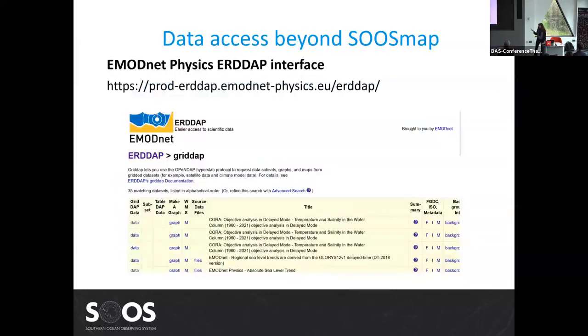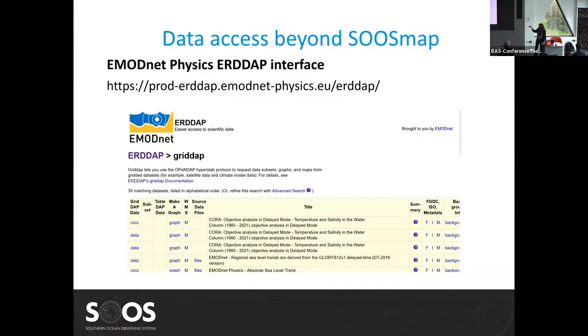I would just like to draw your attention that you can also take the data outside or beyond the SOOSmap interface. You can go directly to the RDAP interface, where the RDAP is the underlying engine for the SOOSmap, and you can directly work with the data from there.